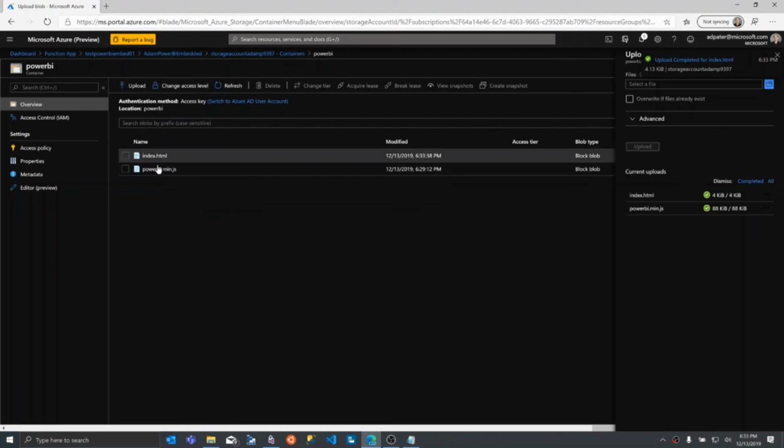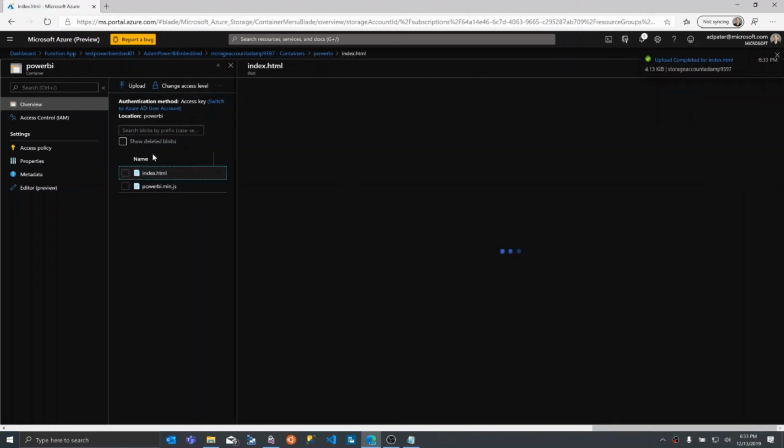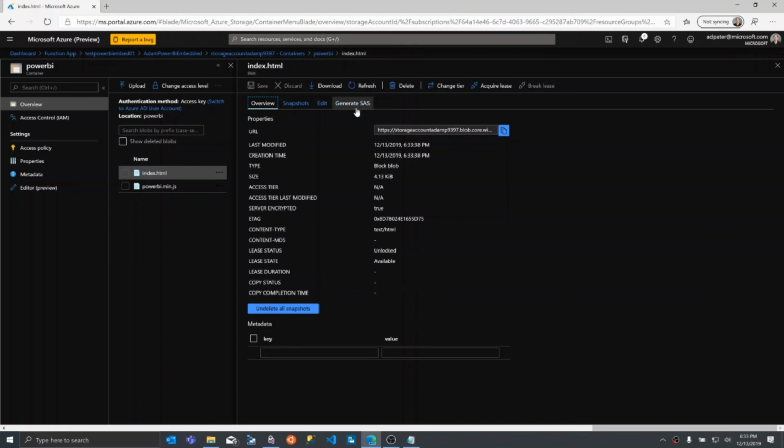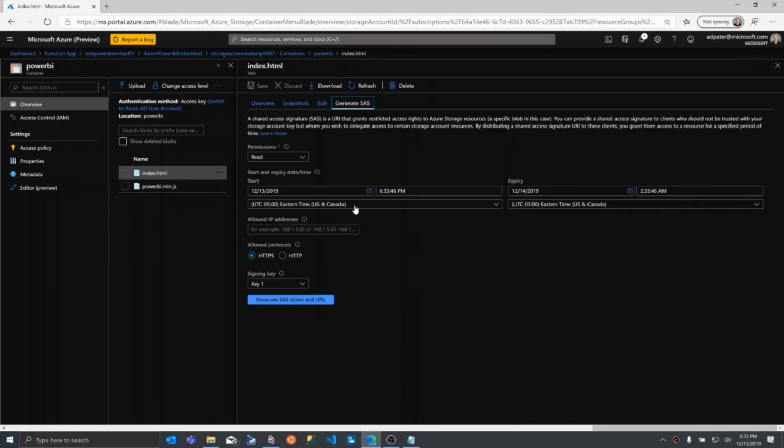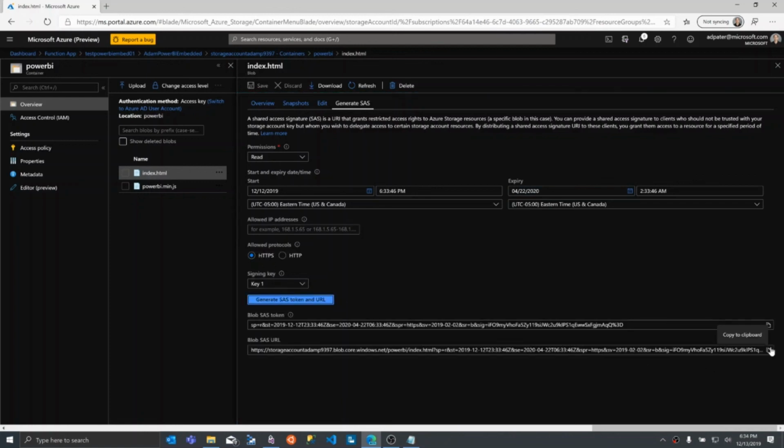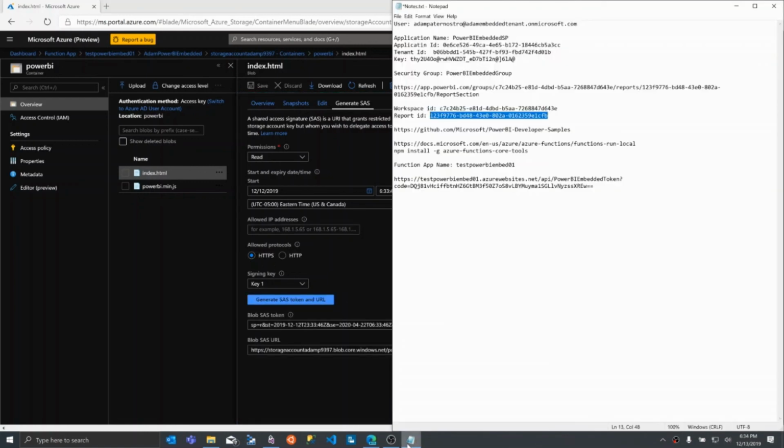We will then generate a shared access token to run this as well. So we will generate a SAS token and we'll make it yesterday and we'll make it expire in the future. It's just fine. Oops, I didn't actually click it. So we'll click a date and we'll say generate the SAS token and we'll copy this token, the SAS URL. So we'll paste this down and we want to see if it will work.